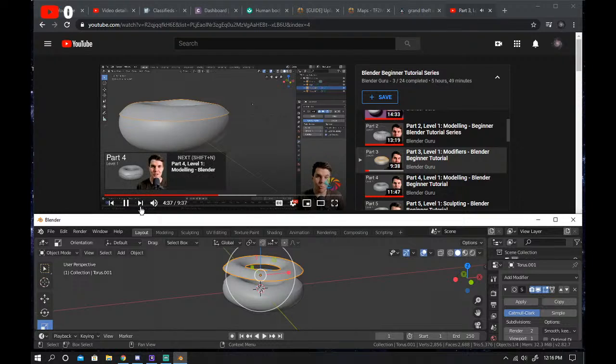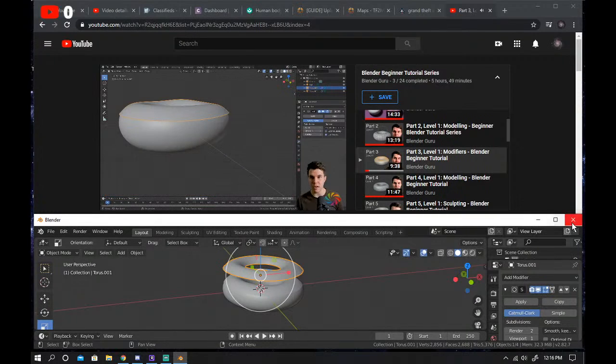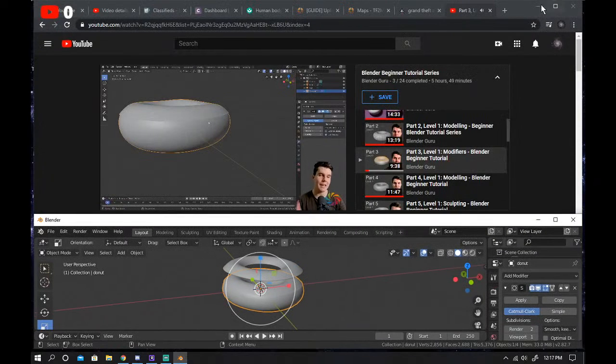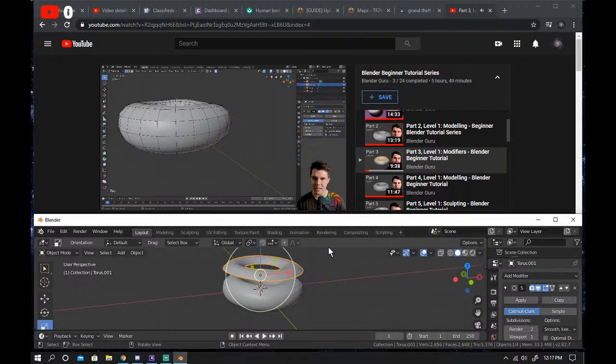So actually, this is a good point. We should probably give them names. I can double click this and call it Icing. The other way you can rename something at any point is the same hotkey as renaming a file in Windows, which is F2. At any point, wherever your mouse is, if you want to give something a quick name, F2 is how you can name it. I'll just call it Donut, and you can see it's now given the name up there in the outliner, Icing and Donut.